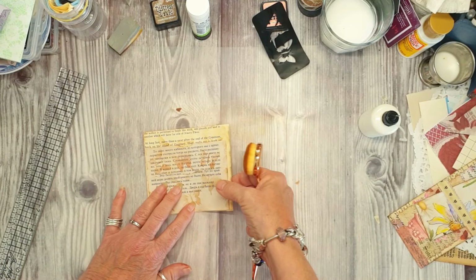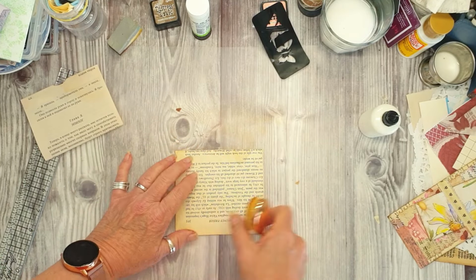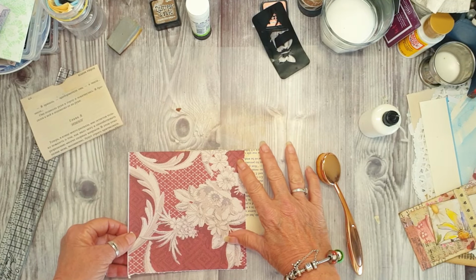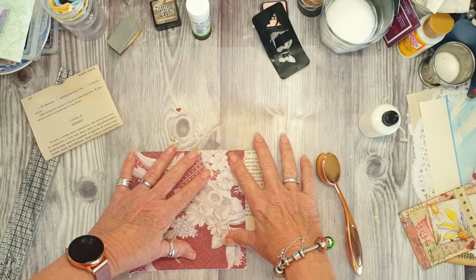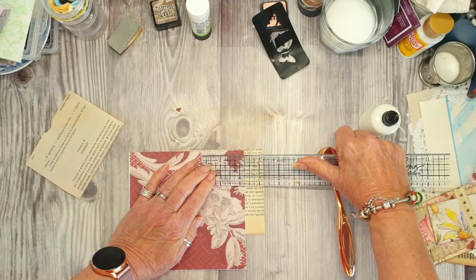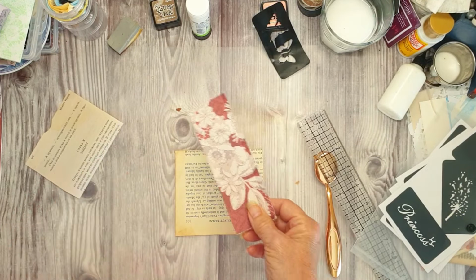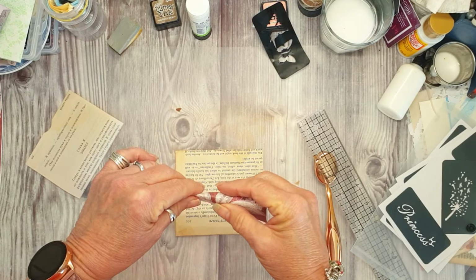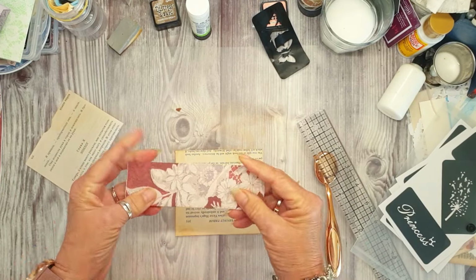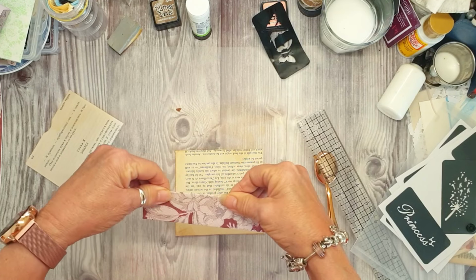On this one, going to do a belly band. I'm going to do it in a digital. These are my wallpaper digitals. Because I'm going to fold it over, we'll do it at 2 inches. I'm just going to trim 2 inches off, and on my trimmer I've got a bit of a scoreboard. It's in quarter inches, so I've just done quarter of an inch at each side, just scored down it so I can fold it over.